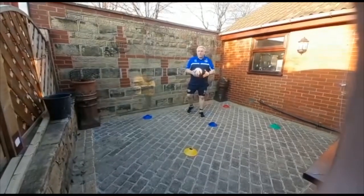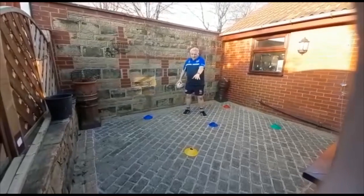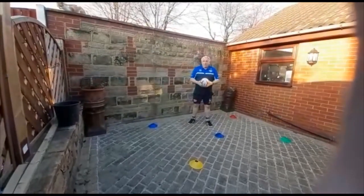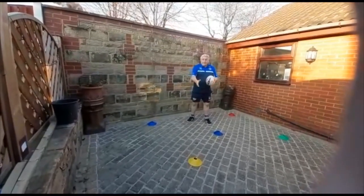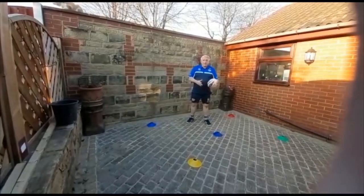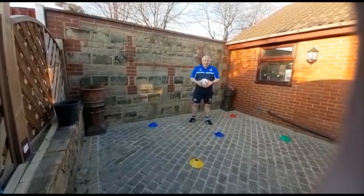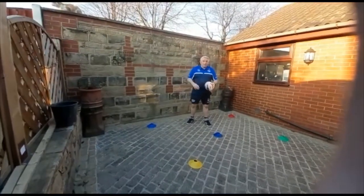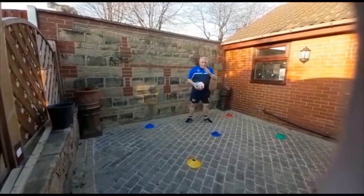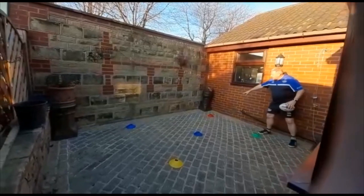Okay, today we're going to do some agility work. This includes your cones, and we're going to work on running to different cones. This is going to promote speed, agility, turning, accelerating, slowing down, and thinking about which colour you should be at. Okay, we're just going to start really simple by working from green cone to red cone.